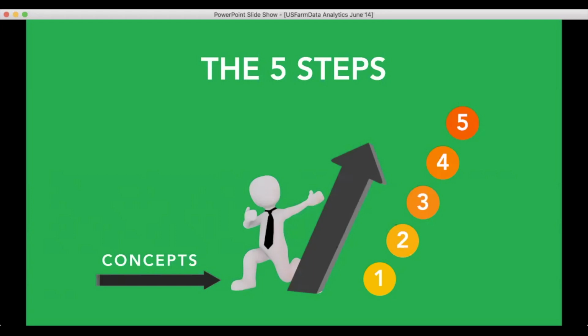So with that in mind, I don't know if there's any questions on the three concepts. They're vague enough that most people just kind of agree that, yeah, okay, I gotcha. We're on the same page. Because now that we're on the same page, we can dig into the 5 steps to using analytics inside of lead generation, looking at it through the lens of lead generation. So if there's any questions, I'll remind you to go ahead and use the chat box, and Victoria will manage those, and then we'll throw them up into the Q&A.